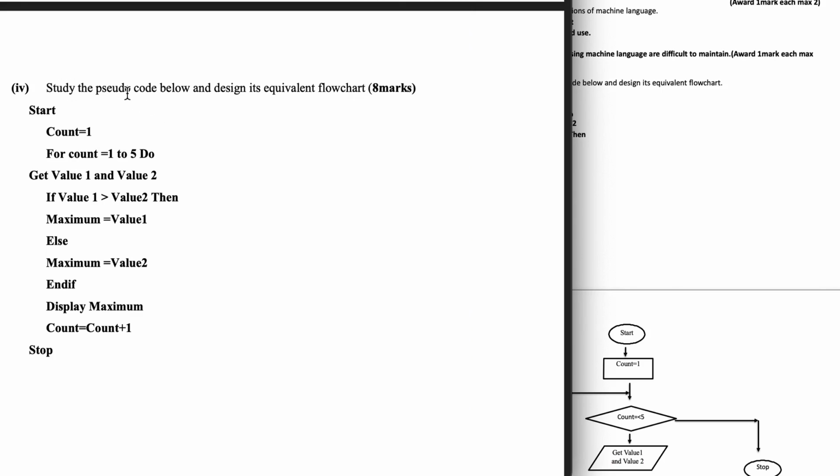Roman 4. Study the pseudocode below and design its equivalent flowchart. Start, count 1 for count.